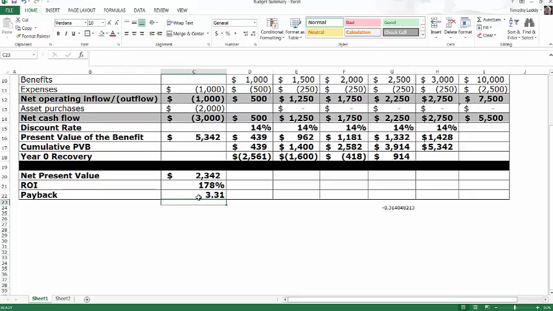There you have it. There is how to set up your calculations. Once you have this set up, once you have all the formulas put in place, you can do all kinds of things with respect to changing some of the numbers, some of the underlying assumptions. You could change the discount rate. You can change the benefits, the expenses, all these numbers that aren't formulas that represent your assumptions to see what your ultimate return on investment and payback is. And that will become really important when we analyze alternatives. It'll also become important when we do sensitivity analysis.